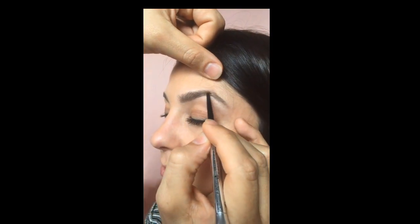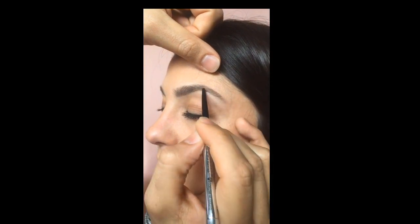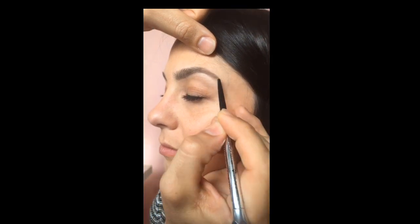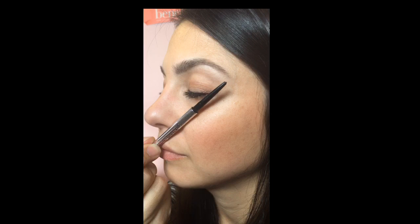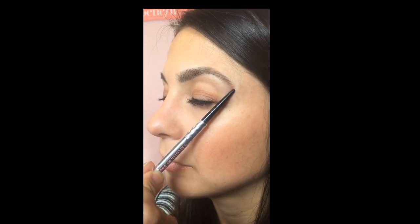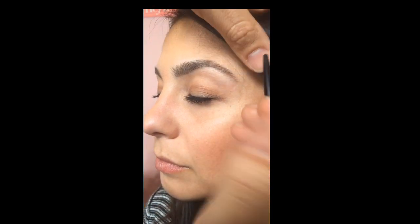As you're doing this brow, can you tell Morgan how long the tail of the eyebrow should be? Sure, that's a great question. Everybody always asks Morgan where your brow should end. So just measure from the outer portion, let it touch that outer corner of the eye, and right there is where the end of the brow should be. And that's exactly where we stopped on her.